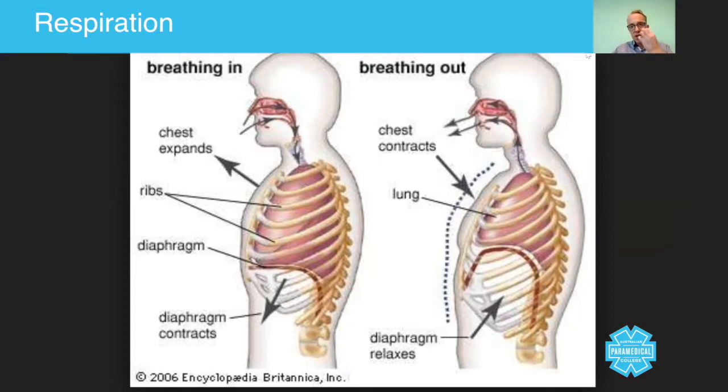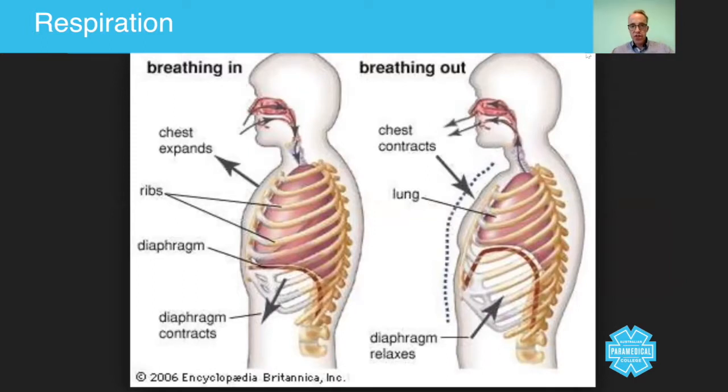The nasal passages actually serve as a process of filtering the air. Inside your nose, you've got a layer of membranes called the ciliated columnar epithelium. And these cells have mucus secreting goblet cells within them. So basically what that means is they're little cells with fine hairs on them. And as the air goes in, the tiny little hairs cling on to any particulates from the environment. So anything like smoke or dust. And this is a way of filtering the air before it goes into your lungs.